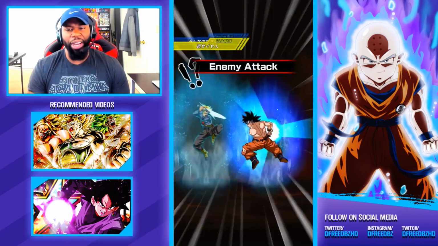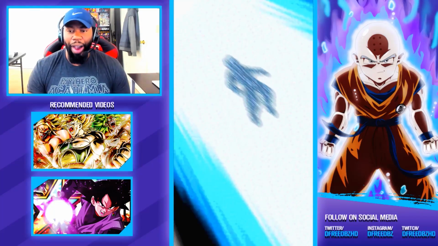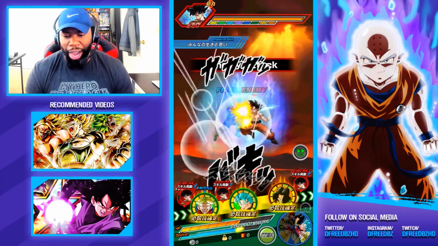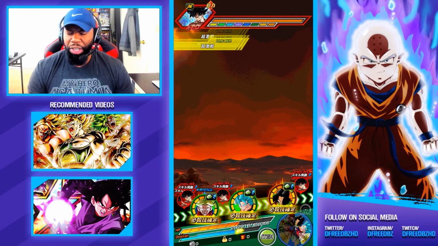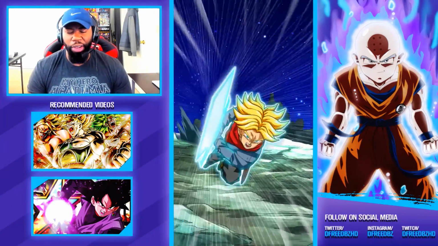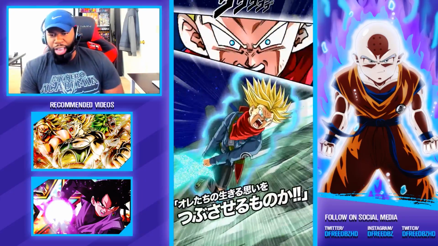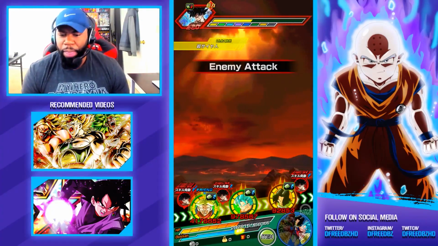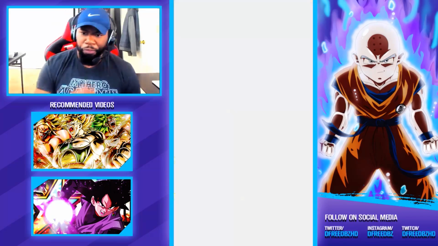Hopefully, okay, the super is on UI. Wow, I haven't seen that super attack animation in so long. Or excuse me, on Trunks from UI. What do you do? What do you do? 4 million. Okay, coming through. Ooh, okay. He coming through with that combo. Okay, 2.5. Critical hit, by the way.